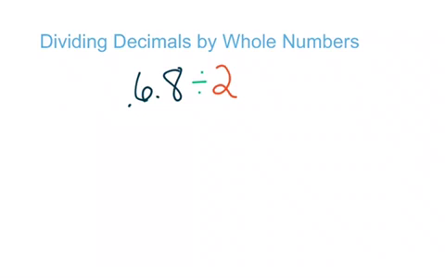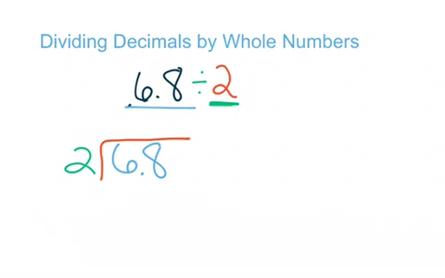Alright, so the first thing is I'm going to set up my division problem accurately. So I have my 6.8 right here as my dividend, which goes under the house. Then I have my divisor, which is my second number right here. It's going right there. So that's your first step. Your second step here is to line up your decimal points. So right here, I'm going to put this little dotted line straight up right there. It's your second step after setting up your division problem.